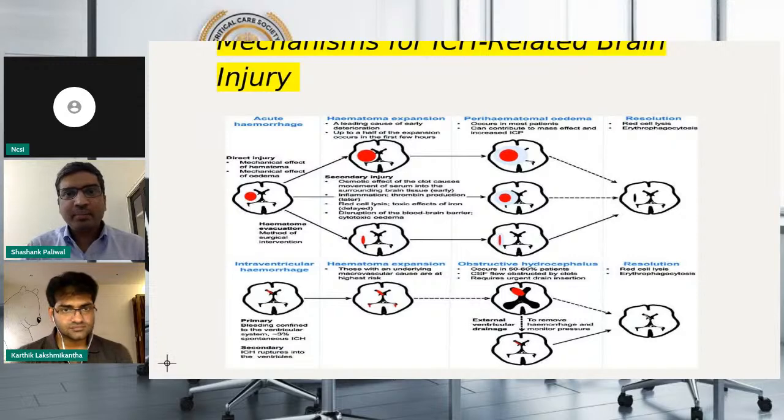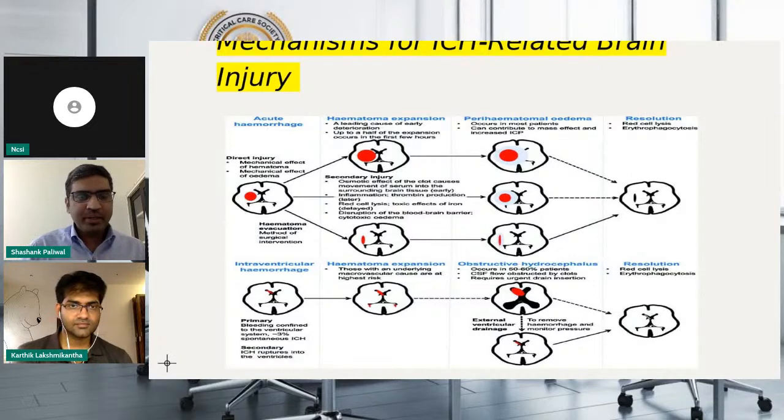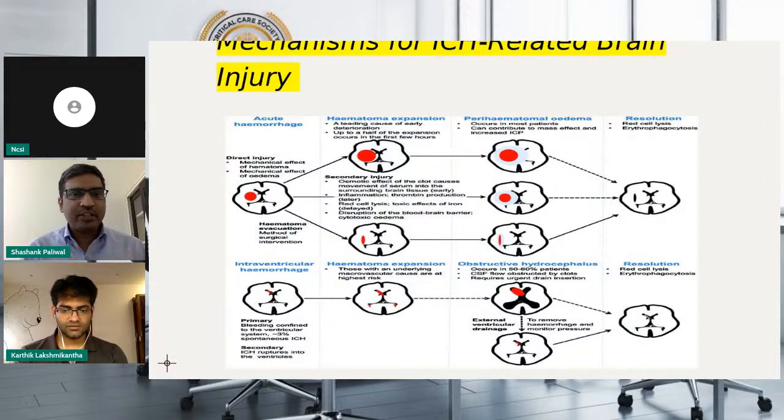So, talking about the mechanism of what really happens once there is ICH. There are multiple mechanisms which lead to damage, both primary and secondary. The first and direct impact is because of the large hematoma which has occurred because of ICH. There will be a direct injury which will cause mass effect, a mechanical effect. There will be perihematoma edema, which may again give rise to raised ICP and impending herniation, etc. And then the biggest medical challenge in ICH is hematoma expansion, how to contain that hematoma.